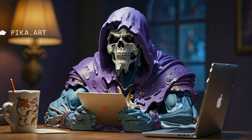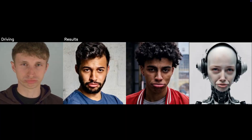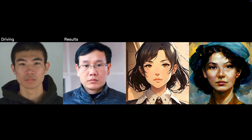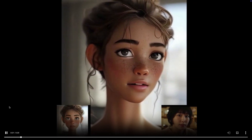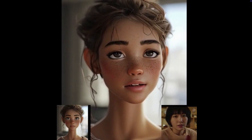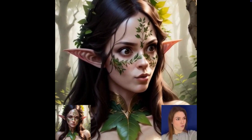Although Sora was released today, the competition is heating up and there are a lot of tools on the horizon. X-Portrait 2 is promising that their model is highly adaptive with a wide range of use cases — from real-world storytelling, to creative animation, to visual agents and visual effects. As you can see, the facial expressions are being represented by the actor in the bottom right and being produced in the final footage.